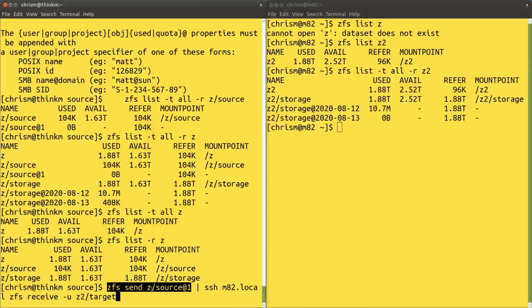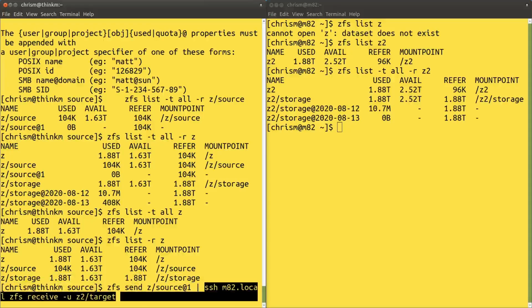It'll just spit stuff to standard out, and that will be piped to SSH, and SSH will receive the stream. It will log in to M82, and it will then execute the ZFS receive over here.